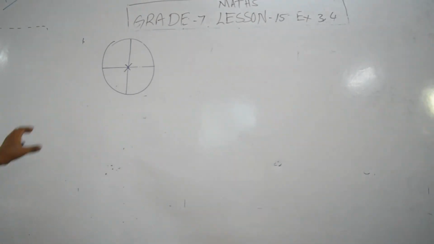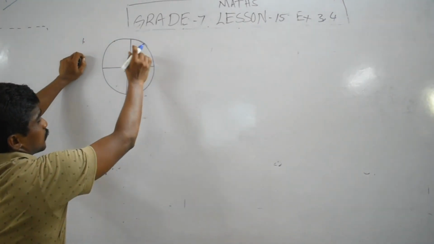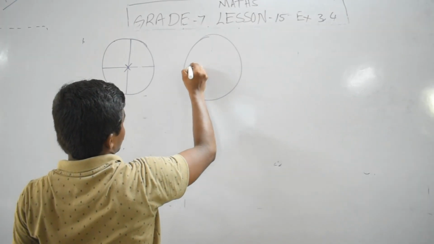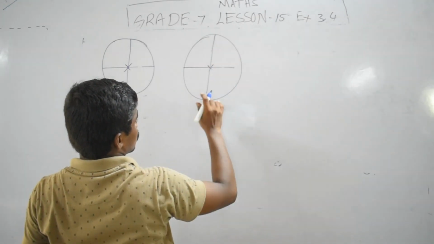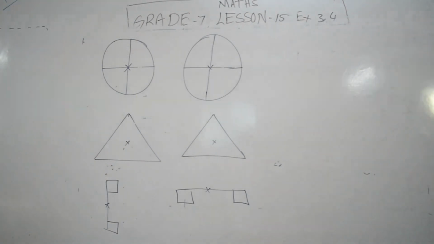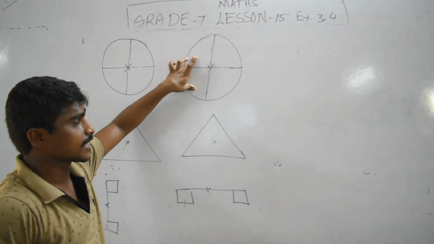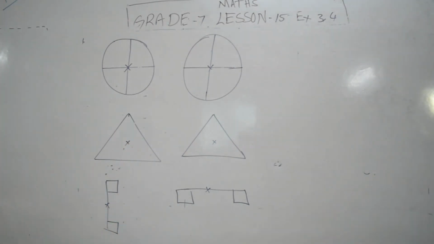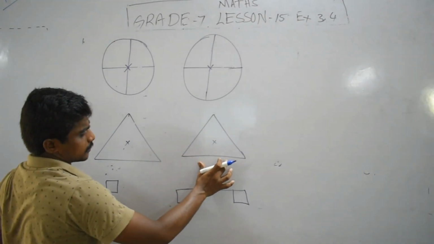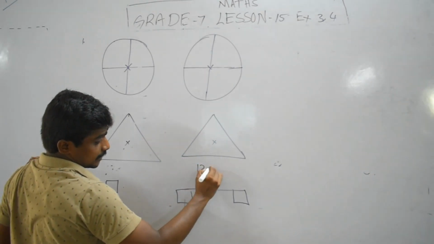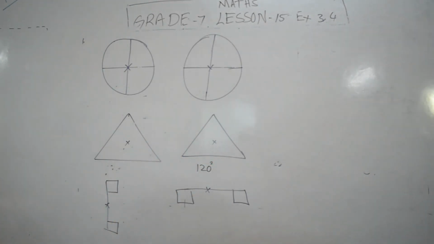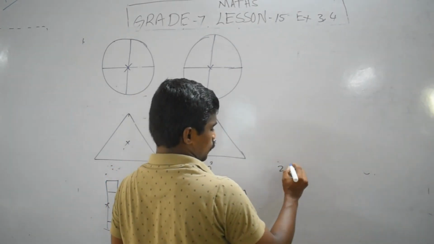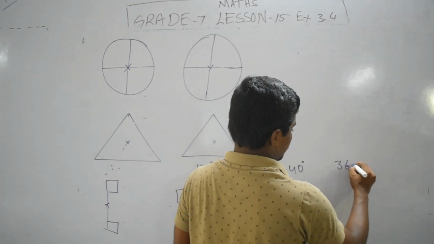More than one time. See now, your rotation is one time for this one, like only. Coming here, see this triangle, this square, we rotate it, and it looks like the original picture. Next, this equilateral triangle: we rotate it by 120 degrees and it looks exactly the same. So how many times do we rotate? Three times: 120, 240 and 360 degrees, and the picture looks the same.